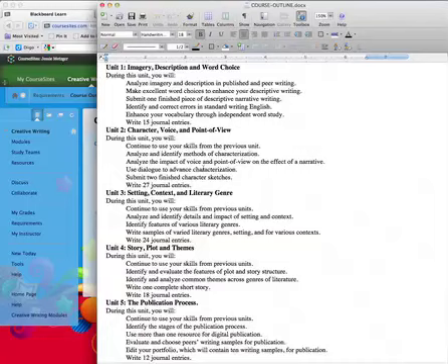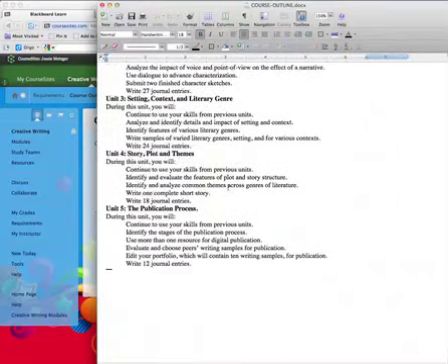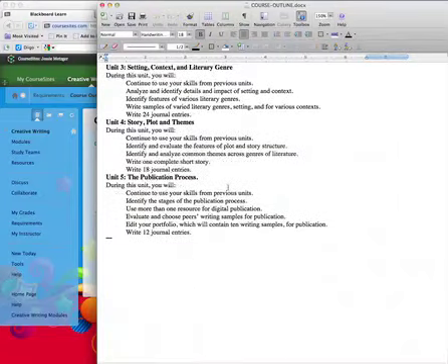This is when we're going to really start talking about the people in our stories, these characters, and what kind of voice they have, and what point of view, and the impact of character, voice, and point of view on a bigger piece. We're going to look at some written pieces that have been published, and again, we're going to look at our peers' writing as well. We're going to spend a good deal of time discussing, analyzing, and identifying the various methods of characterization, and we're also going to practice using dialogue in our writing. At the end of this unit, you will have submitted 2 finished character sketches. Then we'll begin Unit 3.